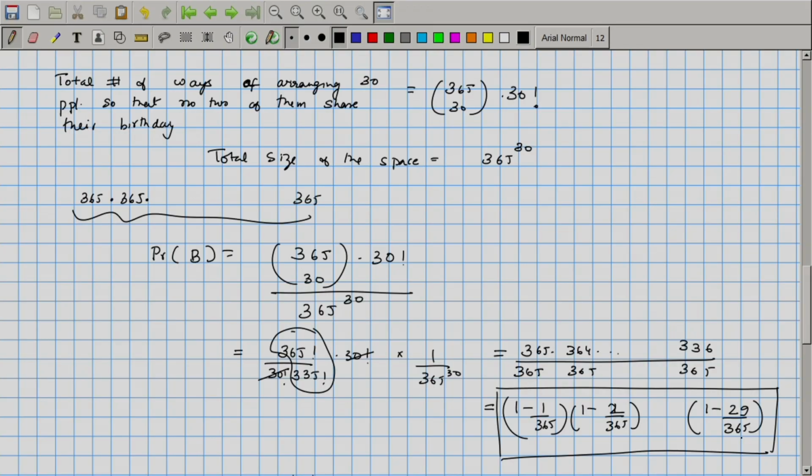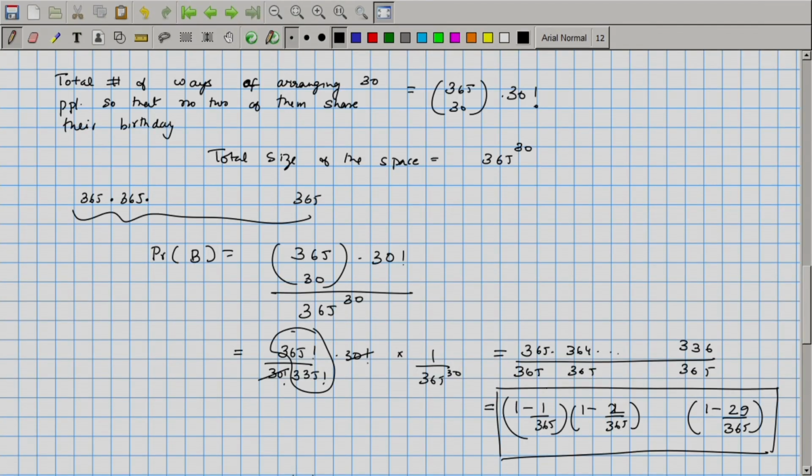We want no two people to share their birthday. Well, the first person, whoever it is, can be assigned some birthday, there is no clash. For the second person, if his birthday has to be on a different day, that could be done in 364 by 365 days, or one out of this 365, that birthday cannot be chosen, that is 1 minus 1 by 365.